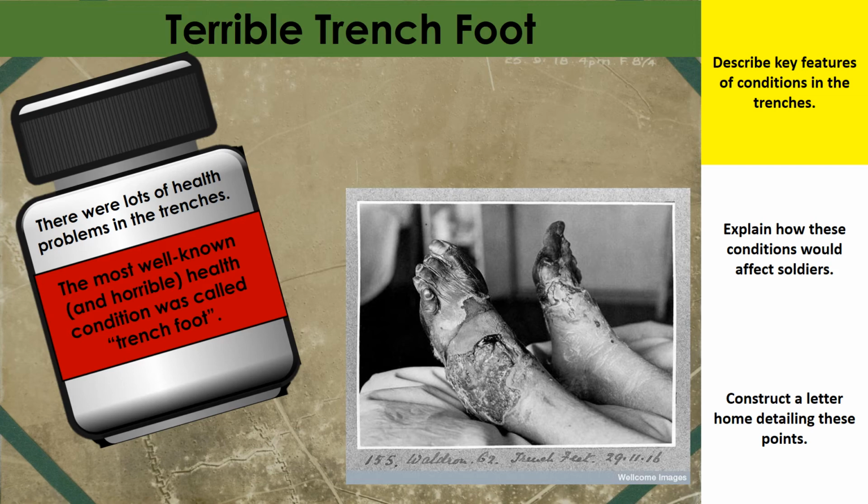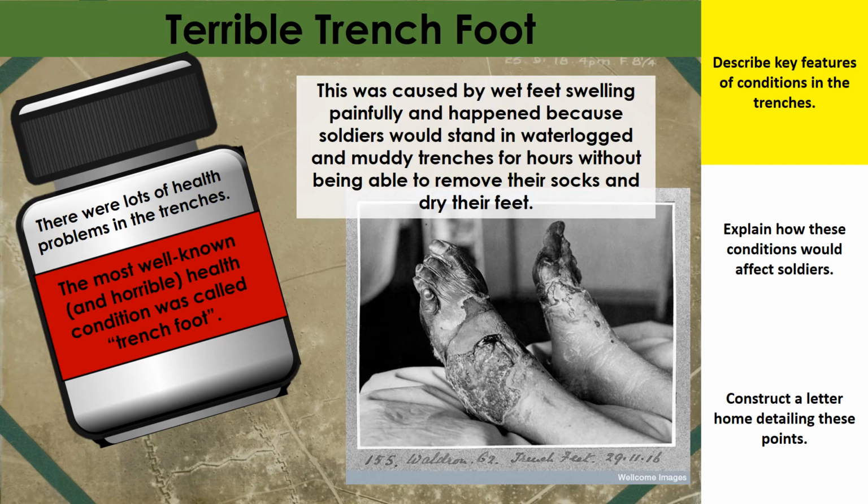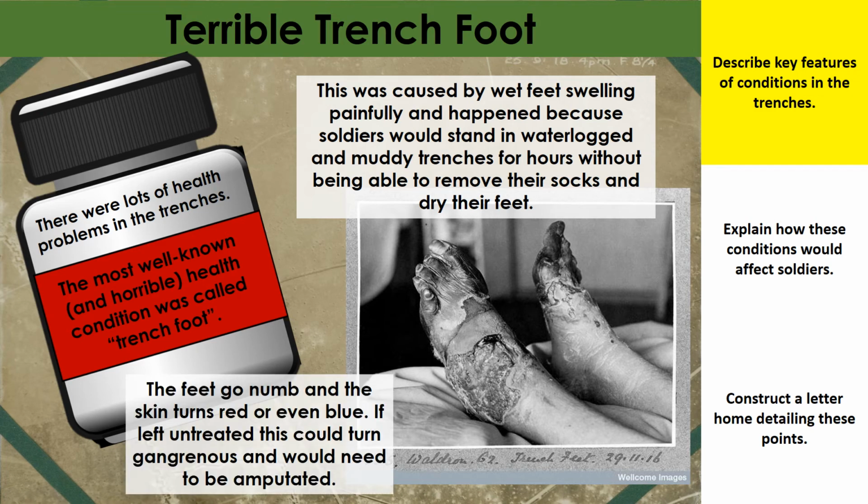But we're lucky enough that we can then dry our feet. Soldiers in the trenches never had this luxury, so this meant that their skin would often peel off quite substantially. Now, you'll see here this was caused by wet feet swelling painfully, and that happened because soldiers would constantly be standing in waterlogged and muddy trenches for hours without being able to remove their socks and dry their feet. The feet would then go numb and the skin even turn red or even blue. If this was left untreated for a long, long time, then gangrene would start to form on the foot, and eventually it could end up meaning that your foot would need to be amputated.